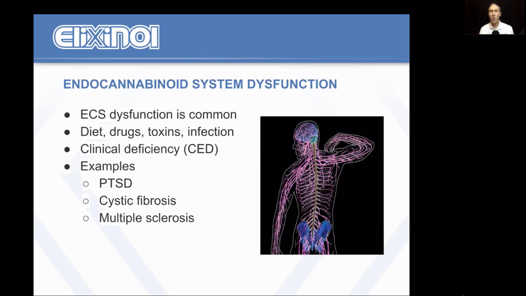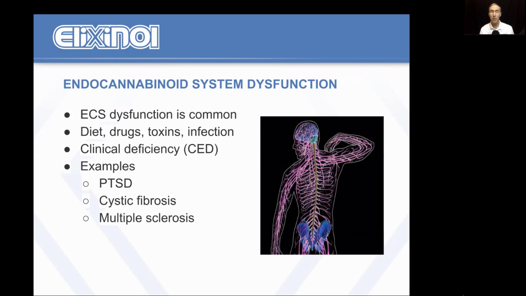A lot of the problem that occurs is that the endocannabinoid system is out of balance. There's a dysfunction going on, and we seem to be prepared for that, perhaps as a result of our diet, toxins, or previous infections with certain viruses. Whatever the cause, we seem to be particularly prone towards these overreactions and this autoimmune type of phenomena as a result of some compromise within the endocannabinoid system, which is now being called clinical endocannabinoid deficiency syndrome.